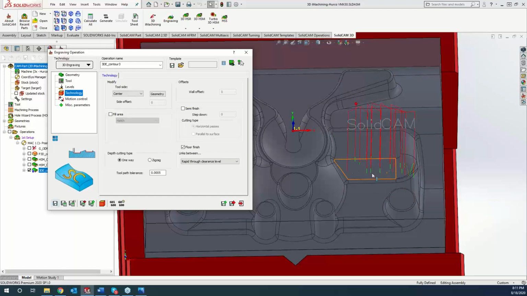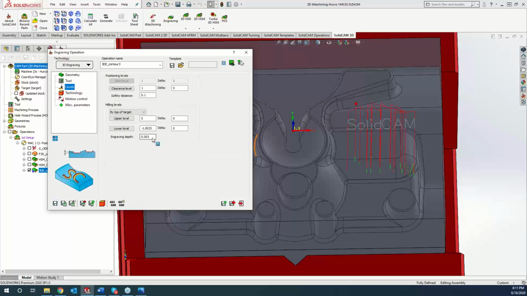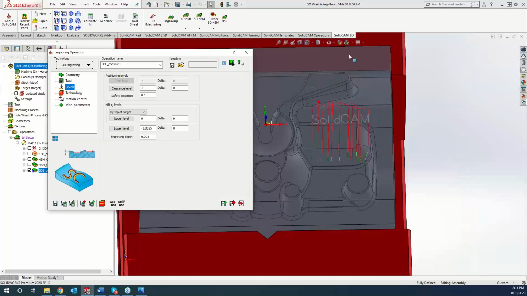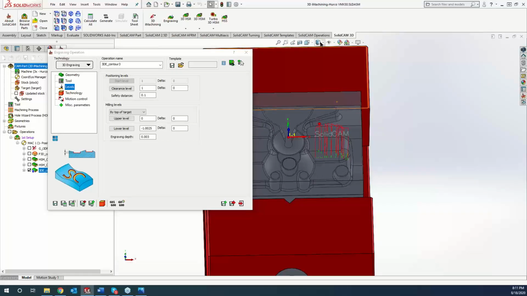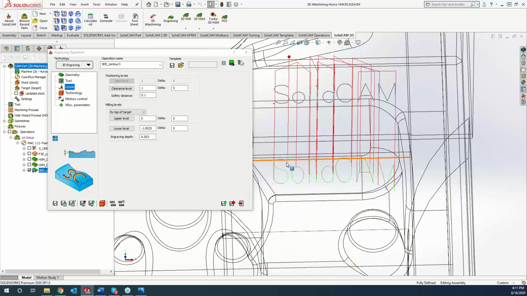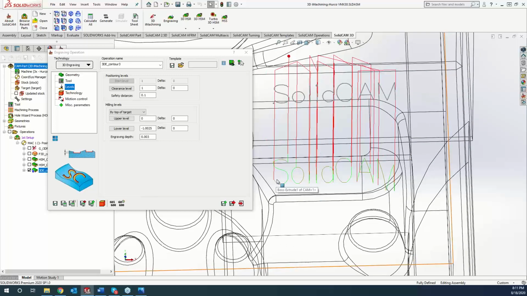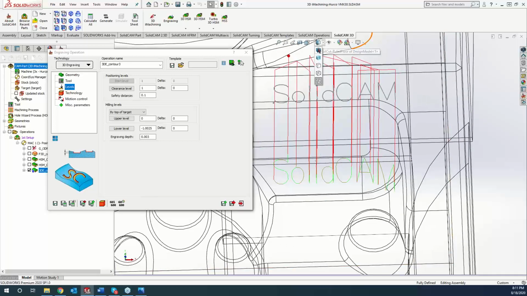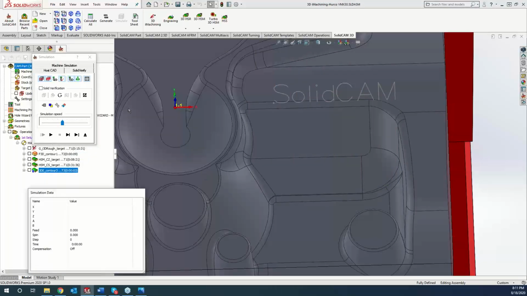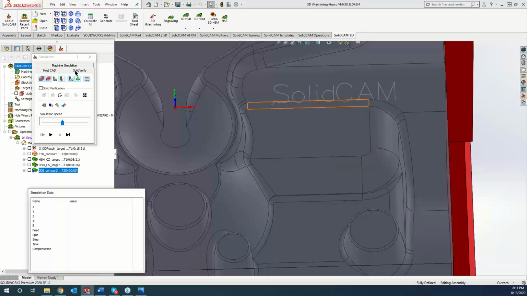It looks a little bit funny here because we told it we wanted to go 3 thou deep, so we're not able to see the entire engraving unless we switch over to this display state view, and then we can see our geometry that's going in there. But for right now, we'll just do a simulate. And we can go ahead and do our solid verify.